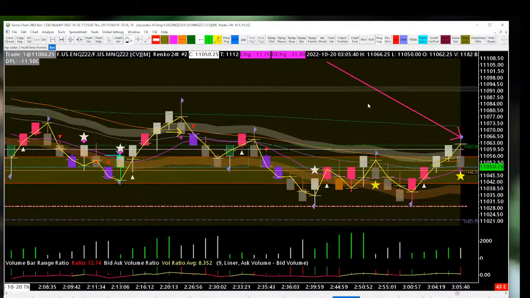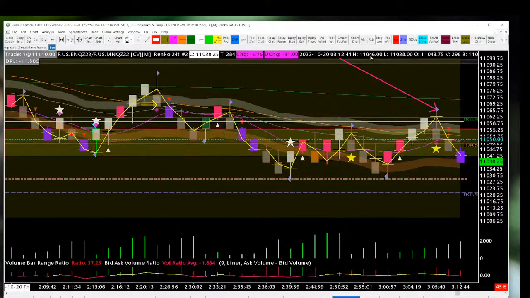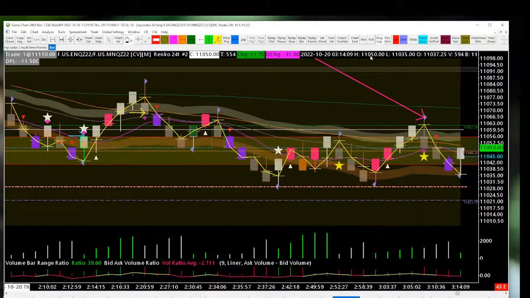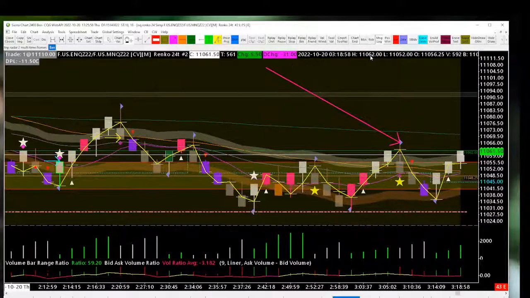I don't know what I would do with that. It's technically a short signal. I don't think I would take it. I think I'd wait because this looks like support. So I'd probably wait and see if they can give me a buy signal. That's really what I want. I want them to hold this. There. So now let's see if we can get a green or a star. Otherwise, I probably would just miss it.